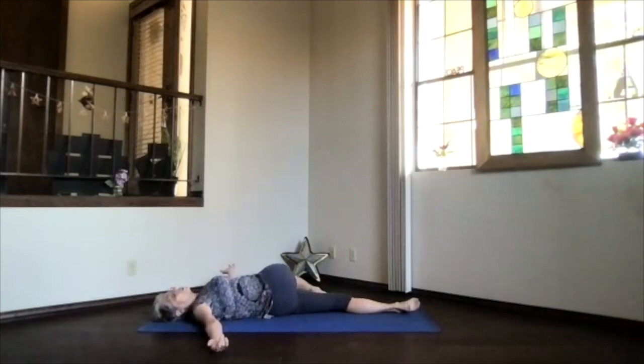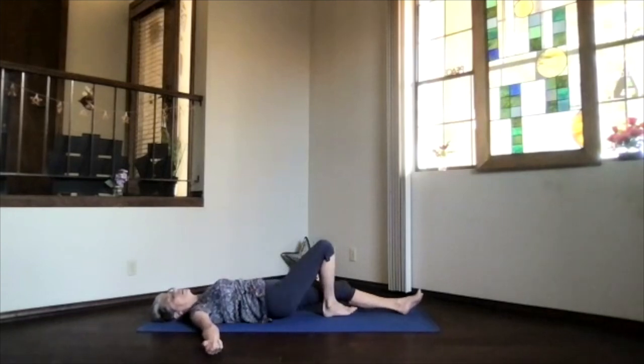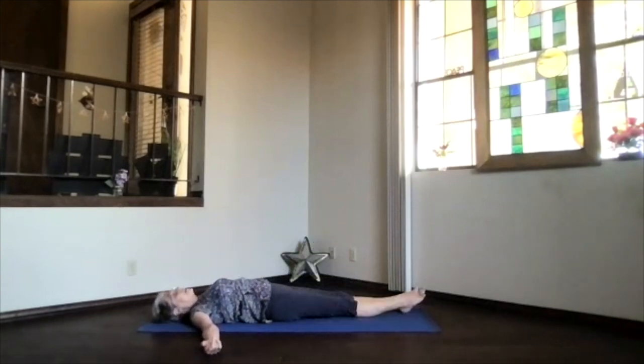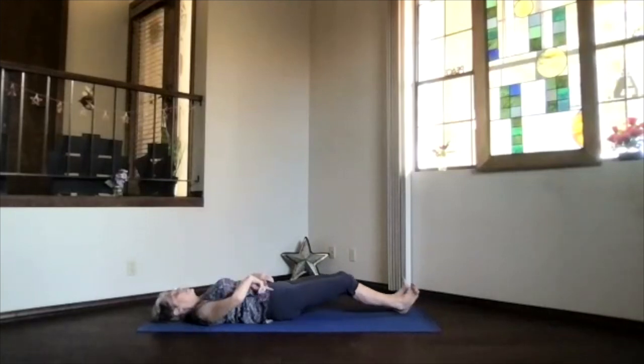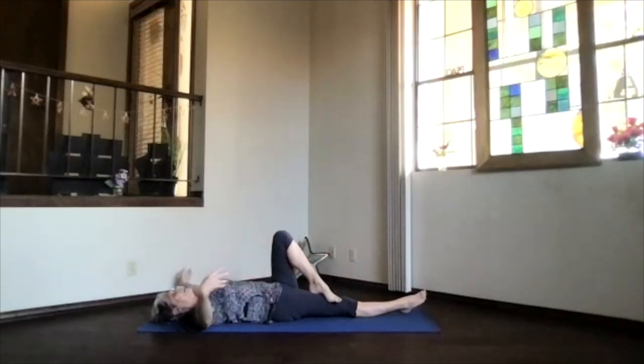And of course, hold it longer on your own, but right now, just release that knee, roll onto your back, and slide the foot near the other one so that we can twist the other direction. So again, straighten things out. Press your sitting bones toward your heels and your back down. Bend your left knee, foot to the right thigh. Hands, palms up right at shoulder level.